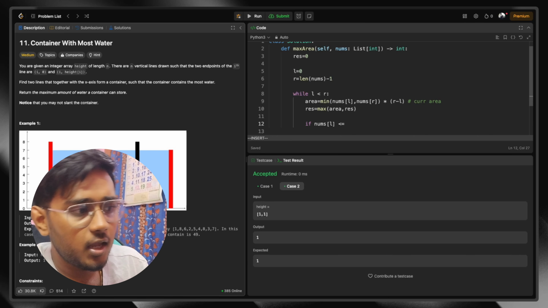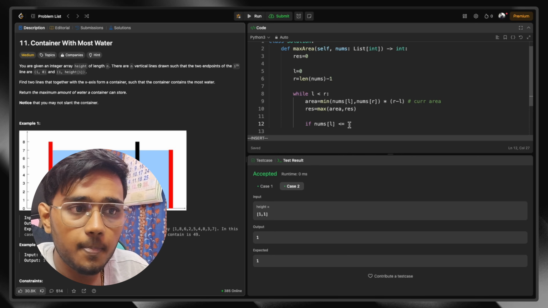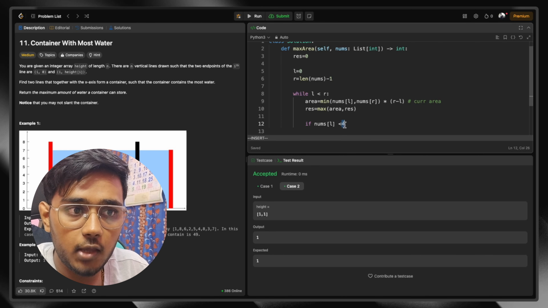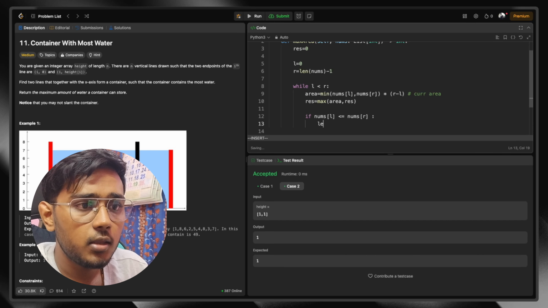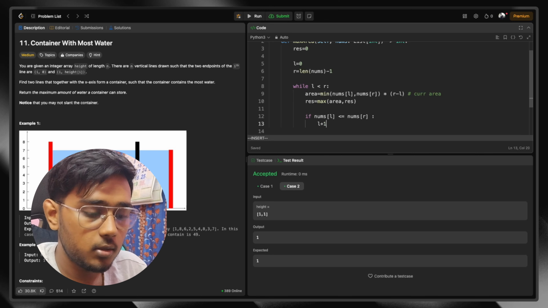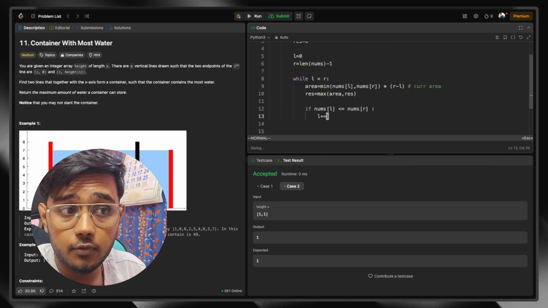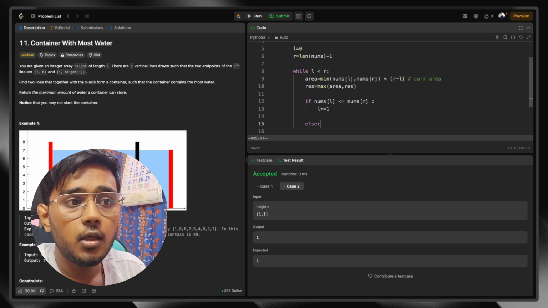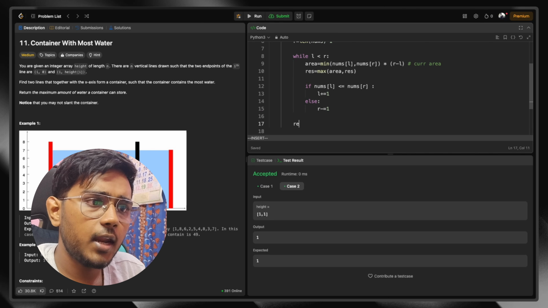Typically we can move either side, so I choose to move the left side. That's why we put equal to. If this is true, then we'll move the left pointer one position. If not, we can move the right position. And we can directly return the result.